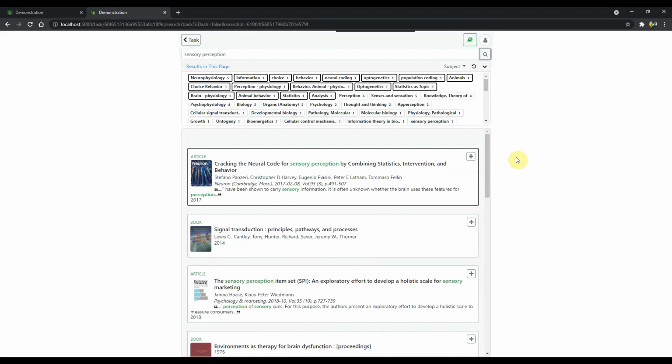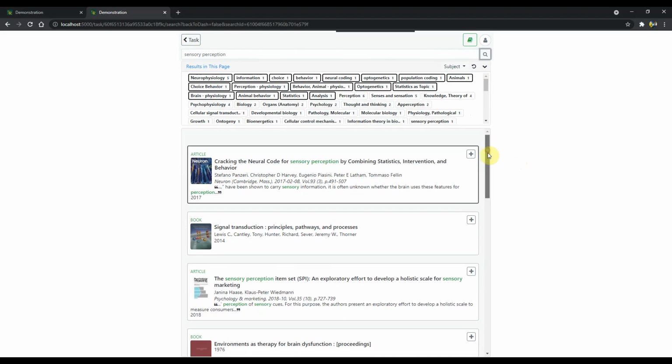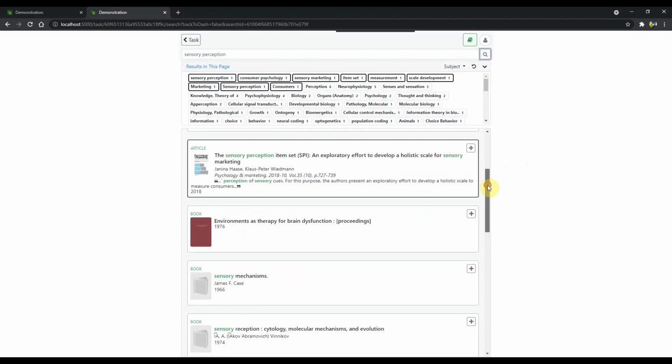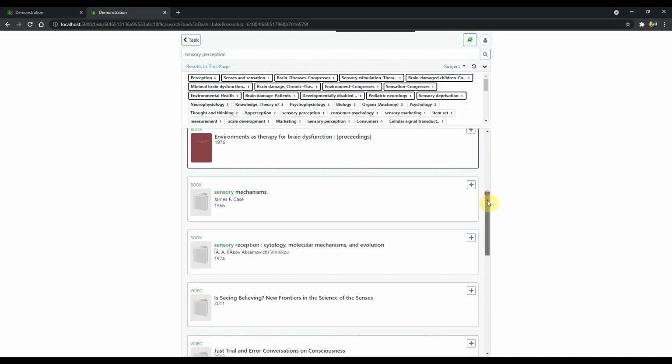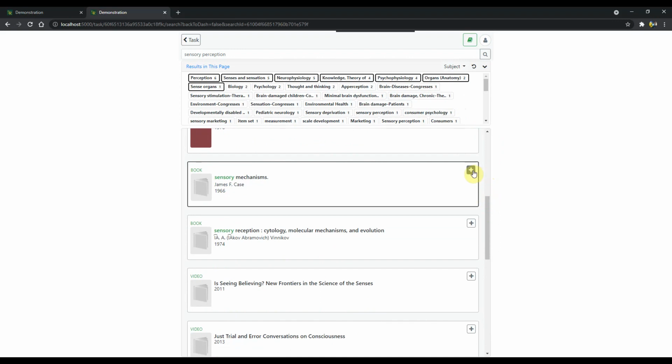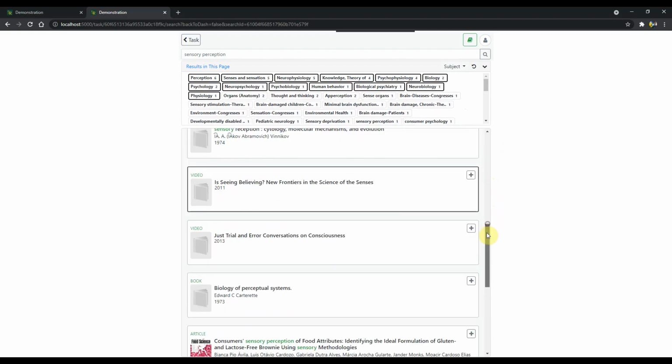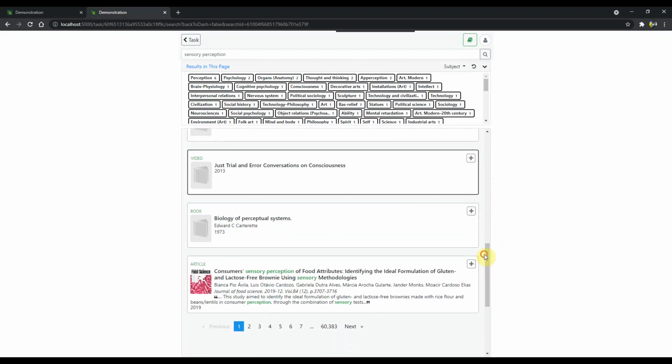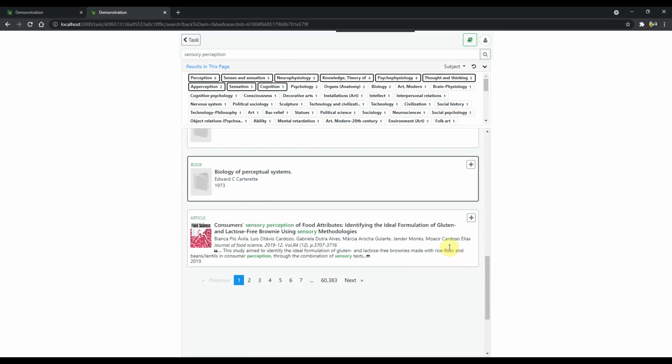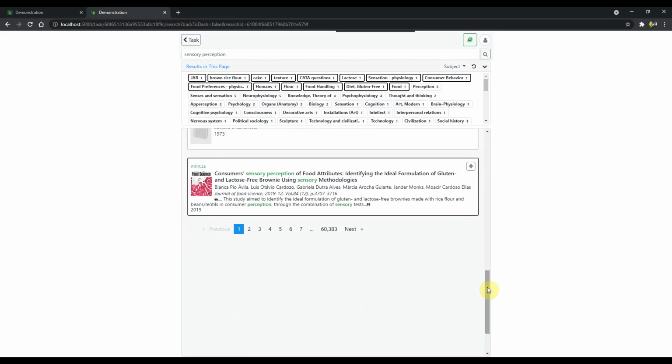The search result page on computer looks similar to my mobile device, but here I have more room for the documents. Scrolling through the search results, I can see that there are a few here that are worth saving. I think that is enough for now. Perhaps it is time to look at the actual documents that I have found and decide if I really want to save them for my paper.